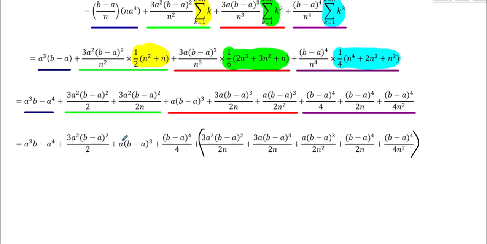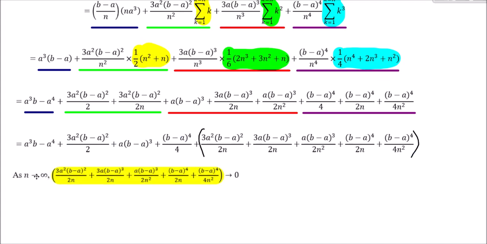For the first part here, we can see the denominator is not affected by n. So, as n obviously approaches infinity, the stuff I've just written at the end, where n is the denominator, all of this will tend to 0, because if n is on the denominator and it tends towards infinity, if we're dividing by a value which is getting bigger and bigger and bigger, the actual value itself will become smaller and smaller and smaller after that division. So this will shrink down to something minuscule, and in the limit will be tending to 0.